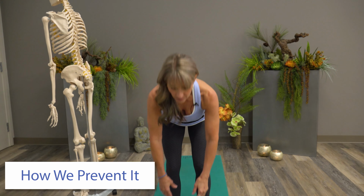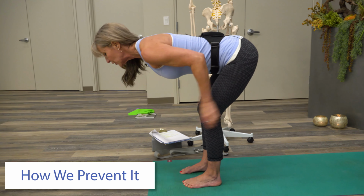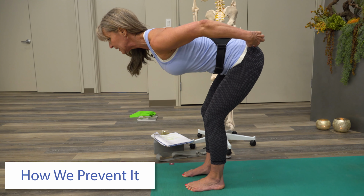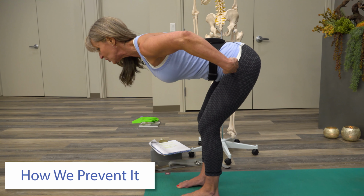So just look at the effect this has on my half lift and rising up and down from a forward fold, okay? So in my half lift, we'll take this view from the side. My half lift with a little knee bend is going to look like this. If I'm dialing my feet and knees away from each other, I'm going to be really supported. This allows me to express the normal curves of my spine, and look at my hip hinging.